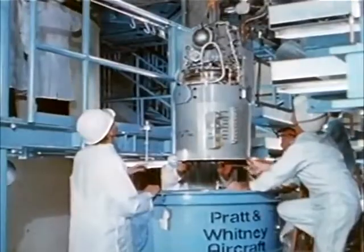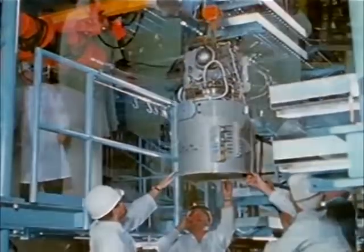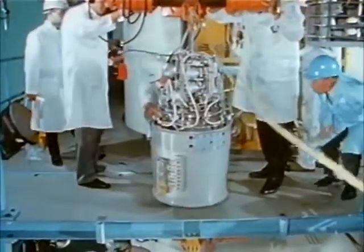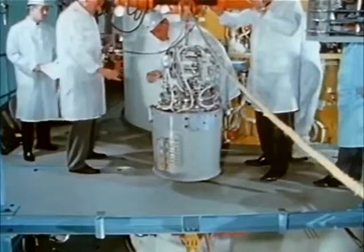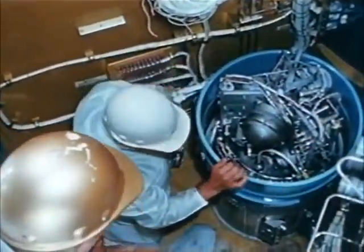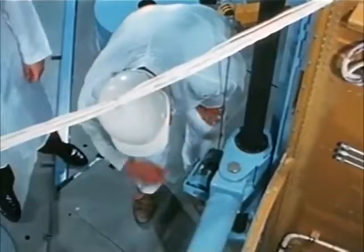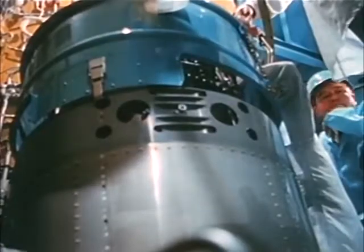Electrical power for the spacecraft will be supplied by 3 fuel cells carried in the service module. North American installed 3 operational fuel cells in Apollo House spacecraft number 1, marking the first installation of fuel cells in Apollo spacecraft hardware. The cells will aid subsystems interface and performance checks in the static development spacecraft.